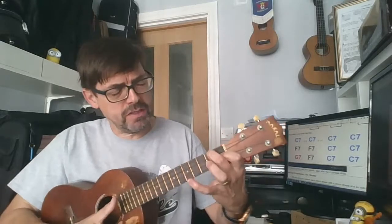So now what we're going to do is change all our chords into 7th chords. So instead of C, we're going to use C7, which is our first finger, first string, first space. Instead of F, we're going to use F7. So make your basic F chord and then drop your 3rd finger onto the 3rd string in the 3rd space. F7. We're going to keep our G7 as normal. Okay? So let's have a quick go through with that. You can see it on the screen behind me. Perhaps you've got it on your page if you've downloaded the sheet as well.